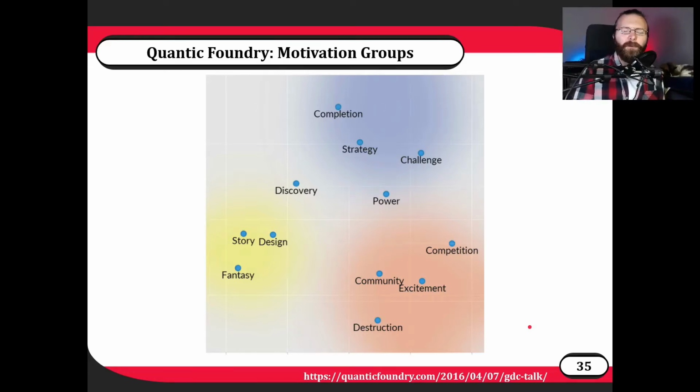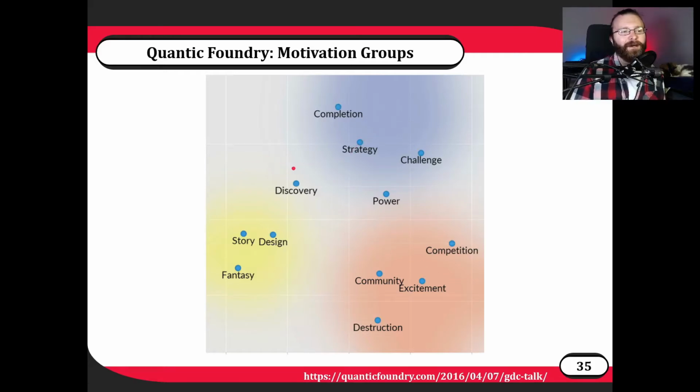And probably one of the coolest insights here is that people who are really into the destructive and exciting stuff also tend to be people who are into community and competition. So we kind of see how dominant this killer mentality must be, and how close it likely is to the socializer. I think this shows us how much of a blend there is between this social play. And then we have the bridges. So people who are into excitement and destruction and community and competition, they're all about power dynamics.